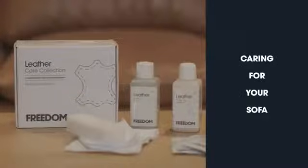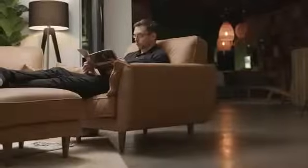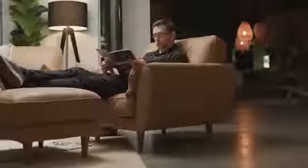Make sure you check out our Guardsman Leather Care Kits for that added protection. I'm six foot four and I'm able to lie out, read and relax. There's also a three-seater, a two-seater and this beautiful armchair with a handy ottoman so you can put your feet up and relax.